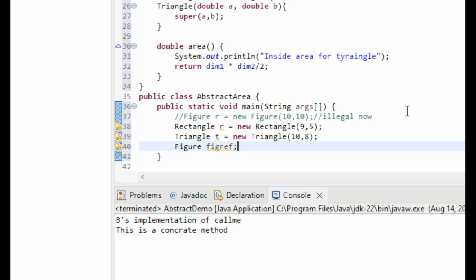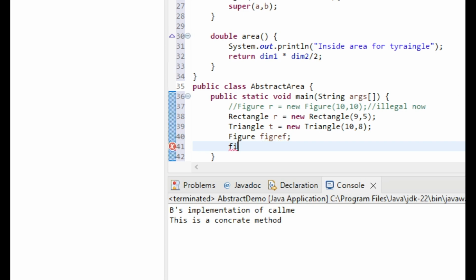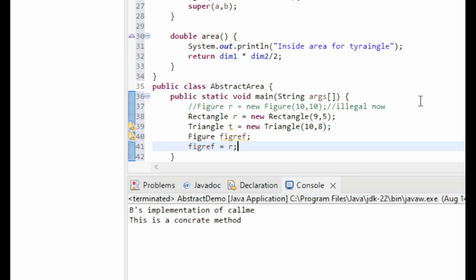We're just creating a reference. So figref is a reference to figure. Now we can say figref is equal to R. That means now figref is referencing the rectangle R.